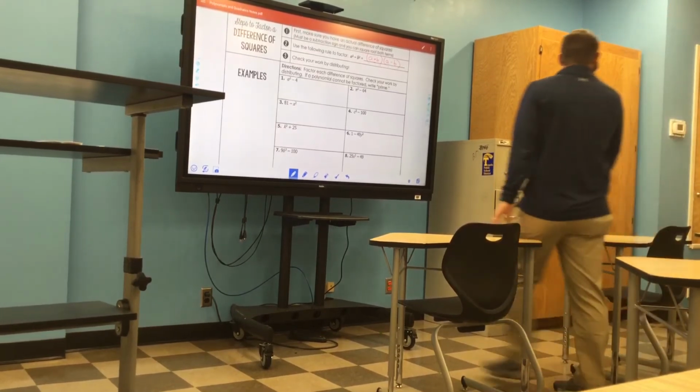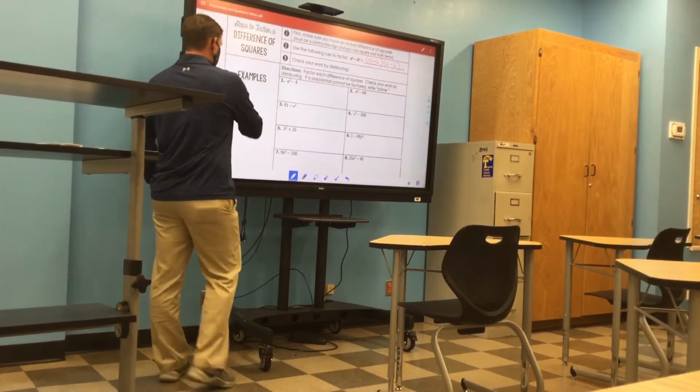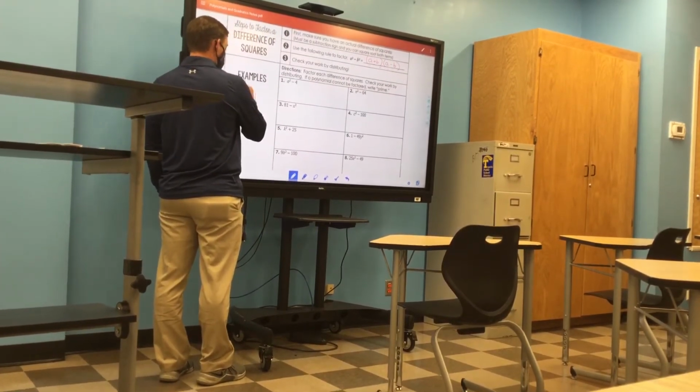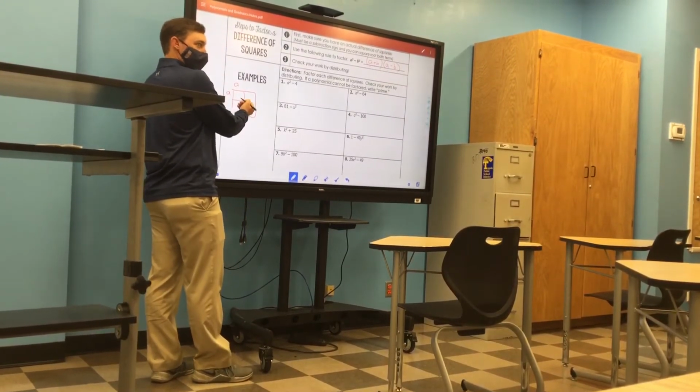And we know already, just based off what we've been doing with multiplying, if I multiplied this and I had A and A here, y'all would tell me A times A is A squared.